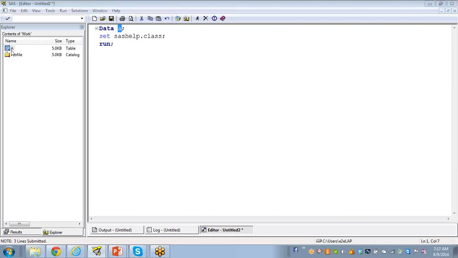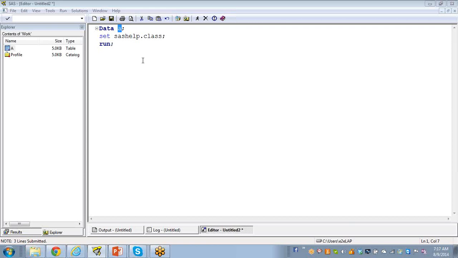If I create another dataset and then close this SAS session, all the datasets in the work library will be deleted, because SAS work is a temporary library. If I want to keep my data and use it next time, I have to use a permanent library.